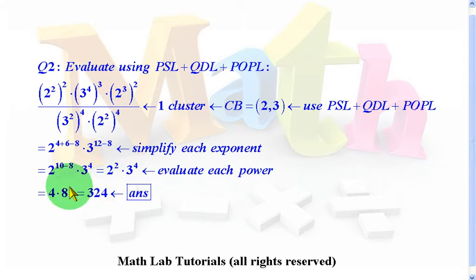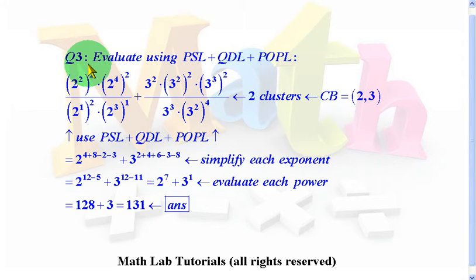2 to the power 2, of course, is 4, and 3 to the power 4 is 81. You should know that. And then 4.81 is certainly 324, and we're done. So this entire mess up here finally evaluates to 324. And we've done it quite rapidly. Okay, there's no need to take many steps applying these laws individually. The laws are meant to be applied simultaneously. Let's look at the next slide.